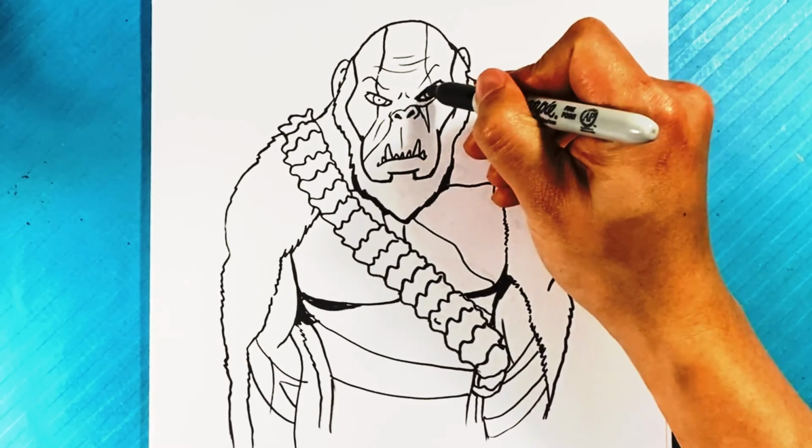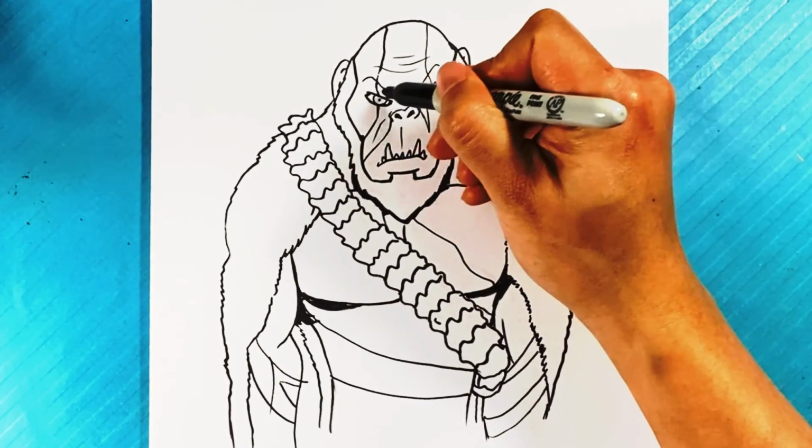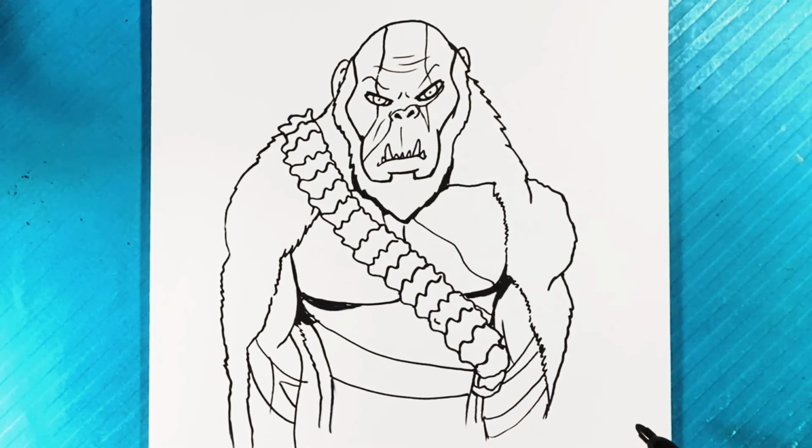Maybe throw a little bit more dark right here along the eyes, not too much though. It's gonna make him look like he has eyeliner or something like that.